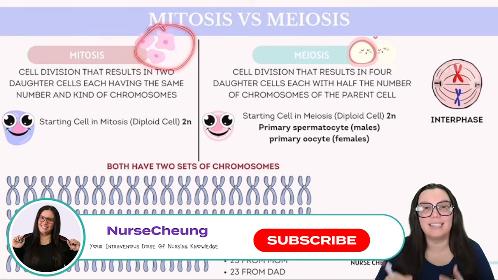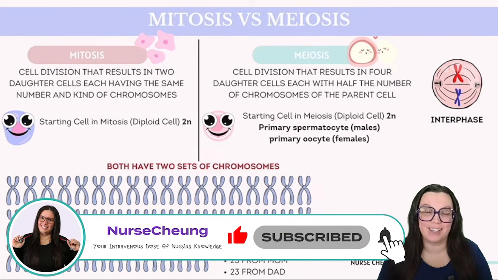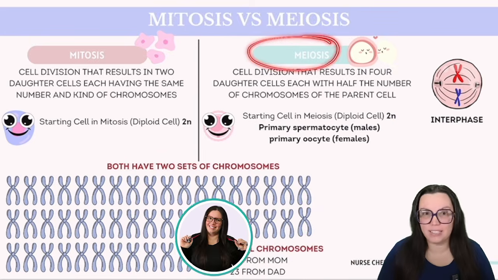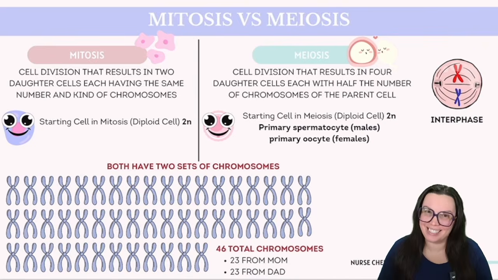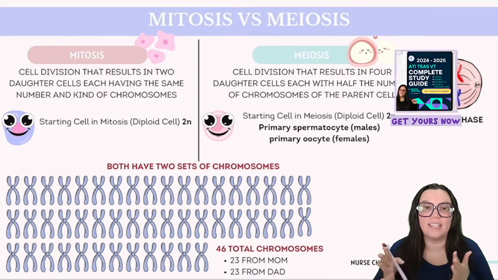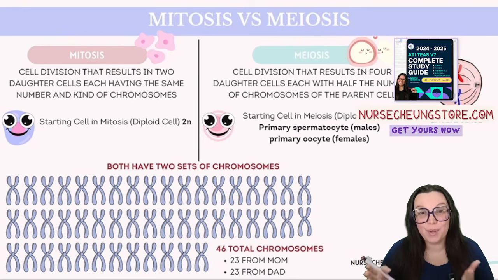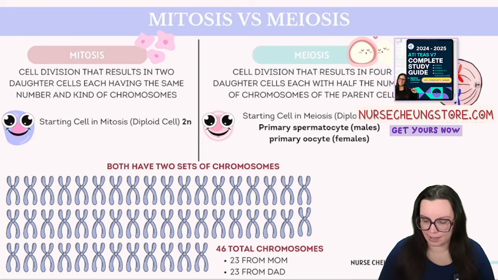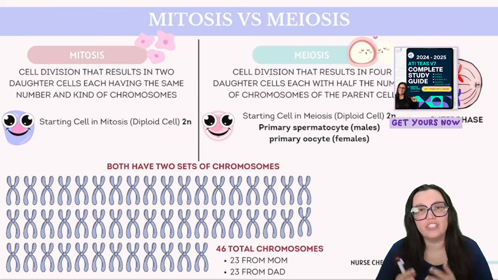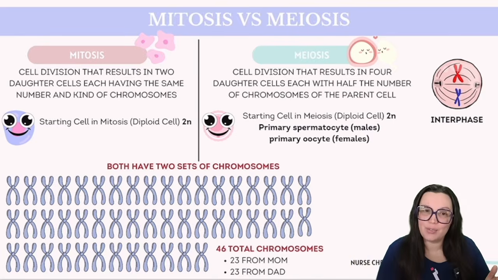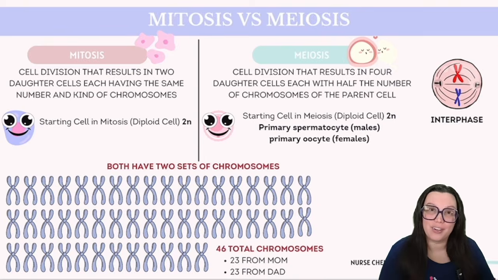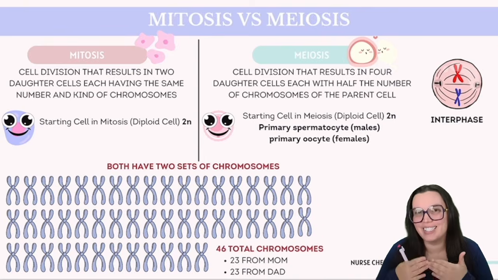Well, mitosis is actually going to lead to the formation of somatic cells, also known as body cells, while meiosis is going to produce reproductive cells known as gametes, which is sperm and egg cells. Let's consider the initial state of a cell involved in both processes. Both are going to start off as a diploid cell designated by 2N. This simply means that they contain two complete sets of chromosomes. For humans, this means that one set of 23 chromosomes was inherited from their mother, and the other set of 23 chromosomes was inherited from their father, totaling 46 chromosomes.